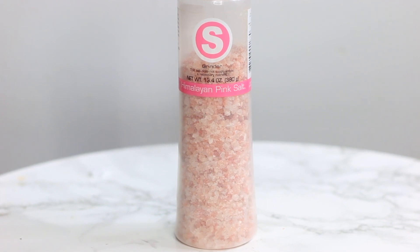The best find for 2016 in my professional opinion is the pink Himalayan sea salt. I am obsessed with this stuff — it has changed the game for me. I no longer use regular iodine table salt. You can use it for cooking and for beauty. It retails for like $11 at a health food store and we got it for a dollar. I picked up so many of these — my husband eventually asked if I could just buy regular salt. I'm like, no, you don't know the health benefits. You can put it in your water, it's really good for your body. This was my favorite find from 2016.